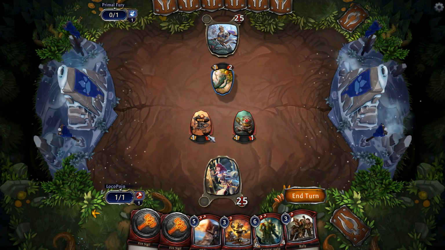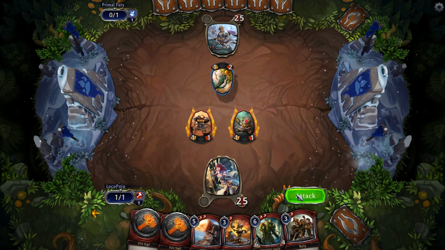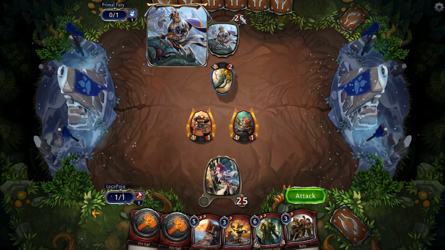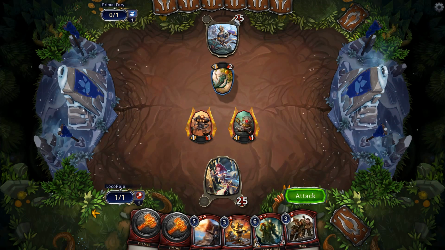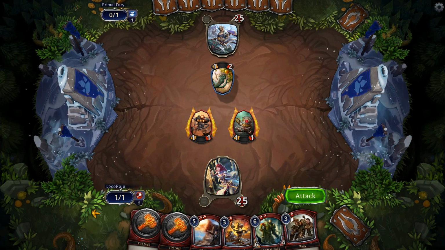Okay, so when you attack, you declare attackers like this, and once you press the attack button, the attackers try to attack the opponent's face. As you can see, we have health bars right here, 25 and 25. Reducing your opponent to 0 is the objective of the game.